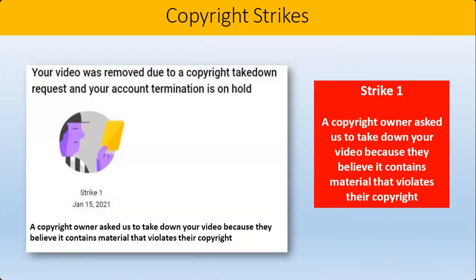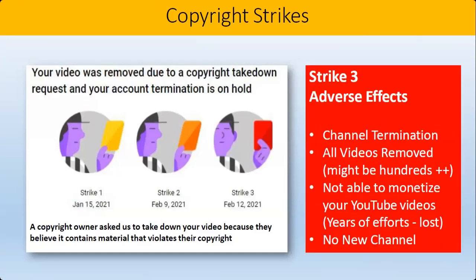People who produce a lot of YouTube videos, especially our students, like to put some background music, and that background music is actually copyrighted. So if somebody complains, they will get strike one. They will say that a copyright owner asks us to take down your video because they believe it contains material that violates the copyright. It can be just a piece or clip of music. It can be strike number 2. Again, if you do not amend accordingly, the third time you get strike number 3. In 2021, this was the case, January, February, after 3 days, they give you the third strike. What happened? The YouTube channel terminated.